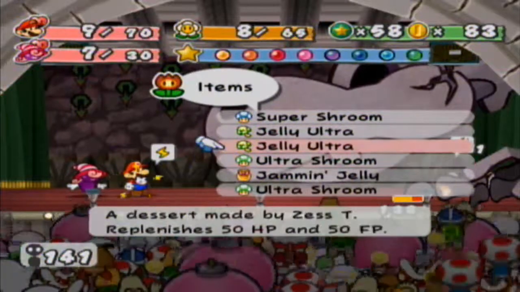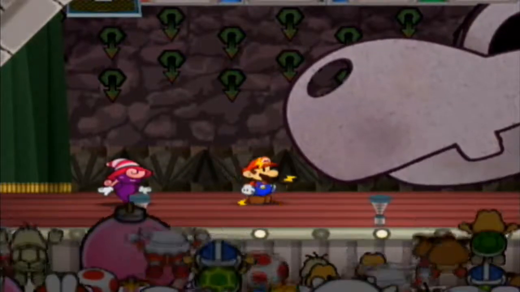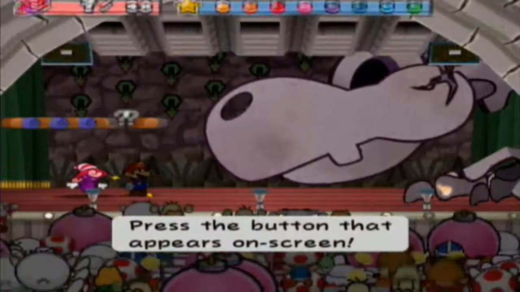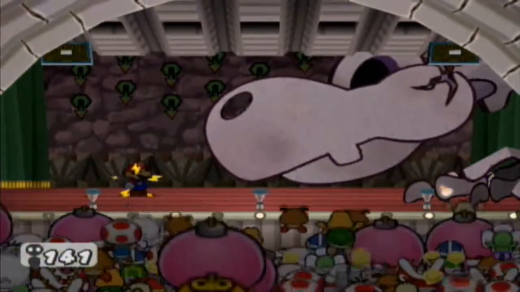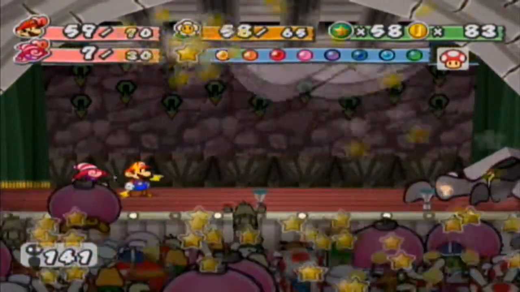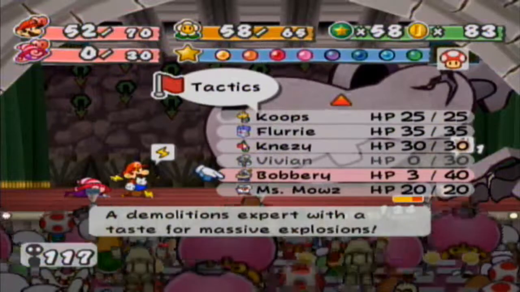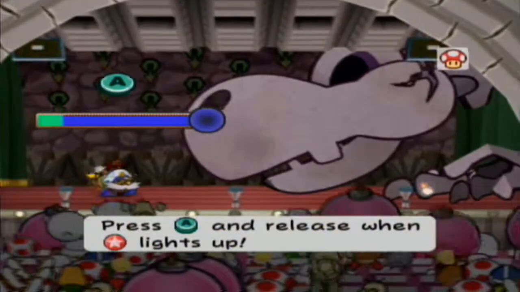I have 2 jelly ultras, which is gonna be great. Actually, I'm gonna use one. Yeah, why not? Alright, here we go. Oh god. Good. Oh! Vivian's gone! Alright, time to switch. I'll throw Bobbery up there just for the time you can make it through. Alright, Bobbery. Show him what you got.